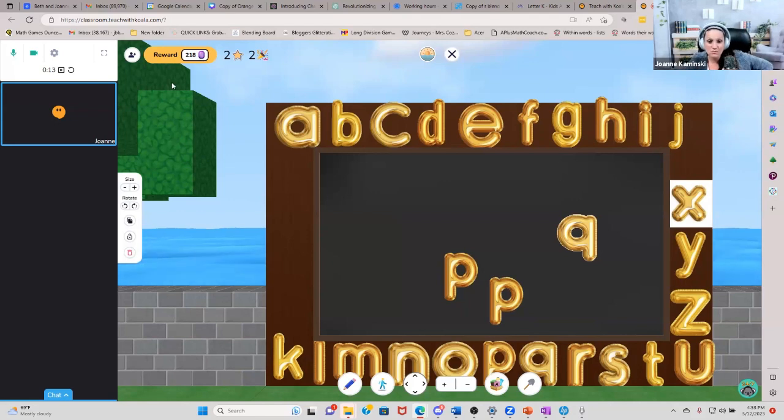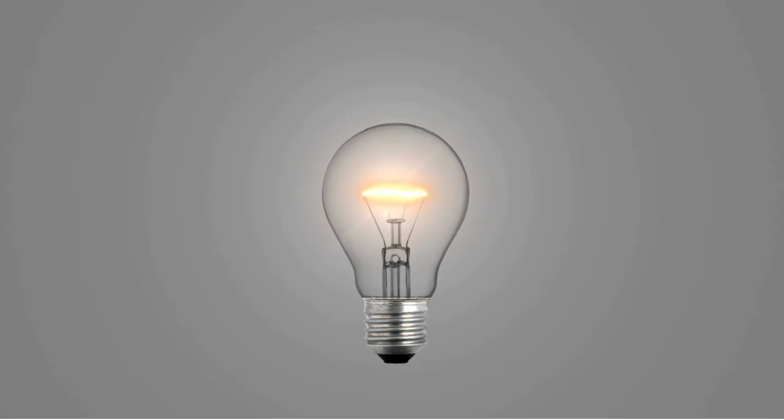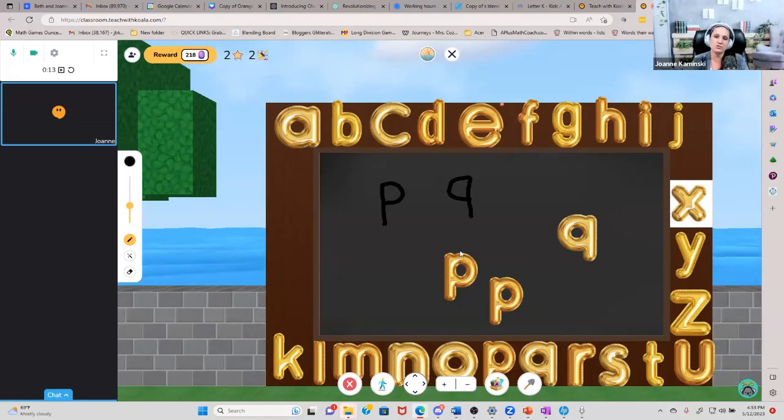Now I can just use my pencil, you guys, to draw what the P does. So I can say swim. I can say dive down, swim up, and backwards curvy C. I said, "But watch this. When I make the Q, I swim down, I dive down, swim up, curvy C." So they can start seeing the difference between the P and the Q. Game changer. Oh my gosh, you guys, so cool.